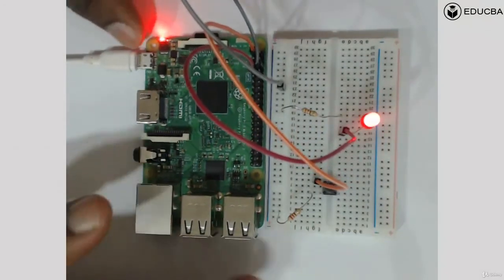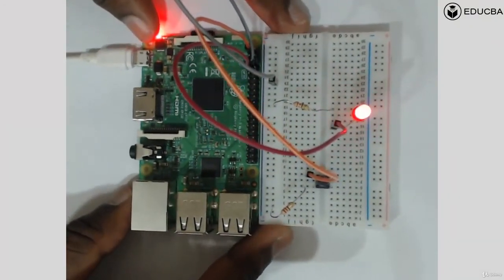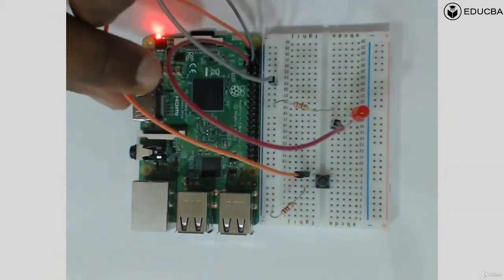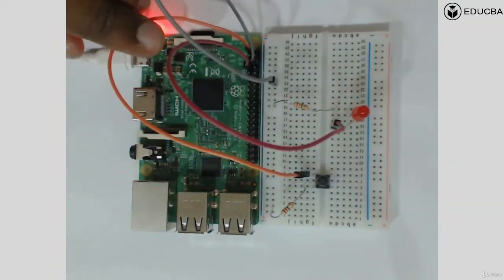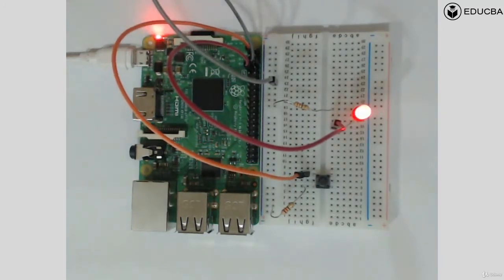So I connect it to a 3.3 volt. My first end of the button, one end of the button, is connected via resistance to ground. The second end of the button I connect directly to the first pin, that is a 3.3 volt. Okay. So now, sir, exactly what are you trying to do?